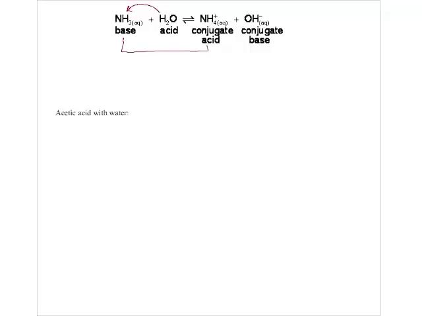So nitrogen is working together, NH3 and NH4 plus, they pair up, they work together. At the same time, if I want to get NH3 back by reversing this chemical reaction, the NH4 plus has to give up that hydrogen. That makes it an acid. So if I wanted to reverse this, the NH4 plus would donate its hydrogen to the OH minus, and therefore the NH4 plus is a conjugate acid in the reverse direction, and the OH minus now is going to attract the hydrogen so that I get water back.